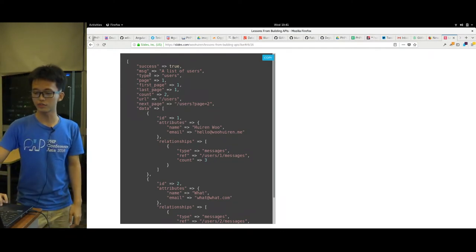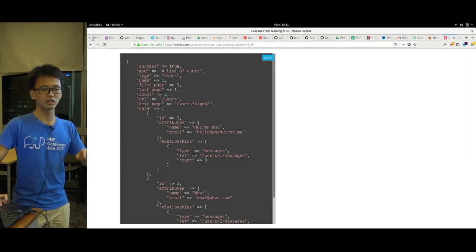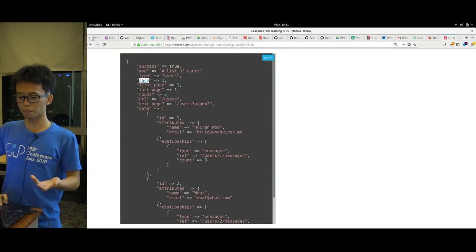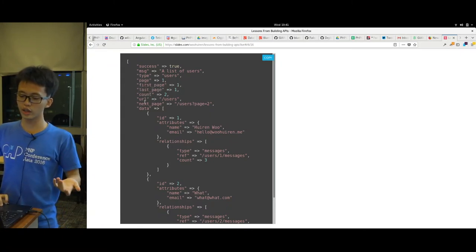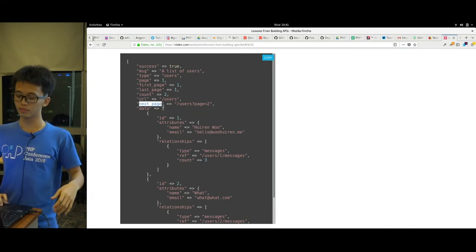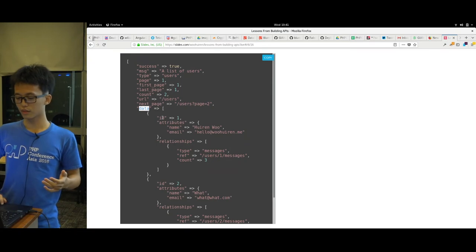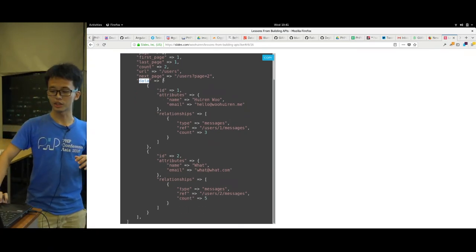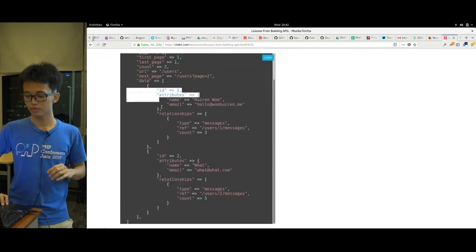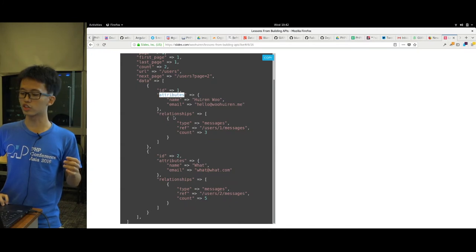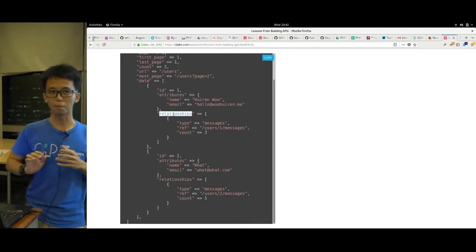So let's take a look here. Now we have a lot more metadata here. These are metadata that are very useful to us, for example page, first page, last page, and count. The URL, the current URL, the next page which we can traverse to, a list of data, and then you notice that the data is an array that contains all your resources, and inside each resource you have attributes and relationships. Isn't it a lot better now?